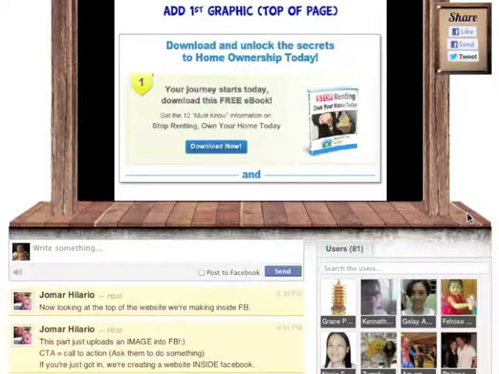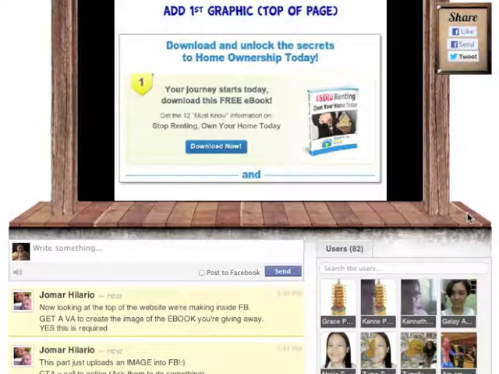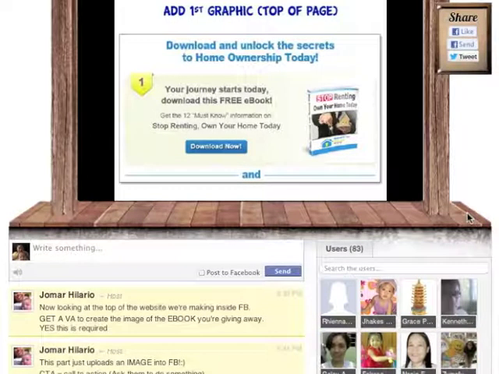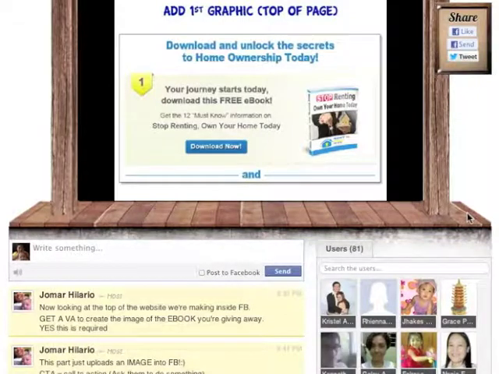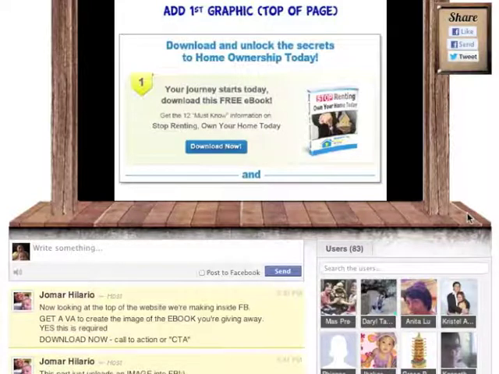We designed this simple format to say, your journey starts today. Download this free ebook and get the 12 must-know pieces of information on how to stop renting and own your own home today. This graphic needs to go on the top part of your results page.